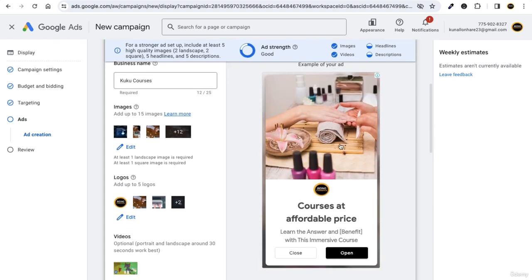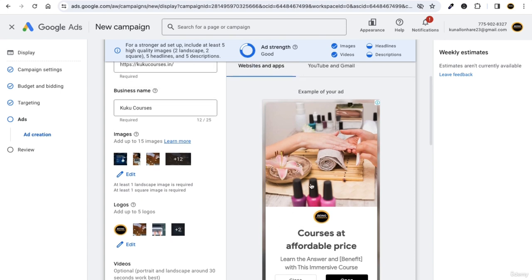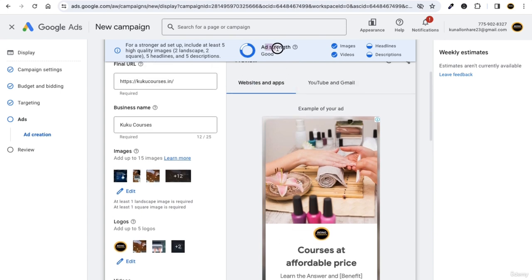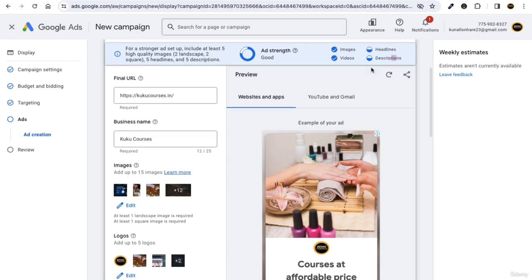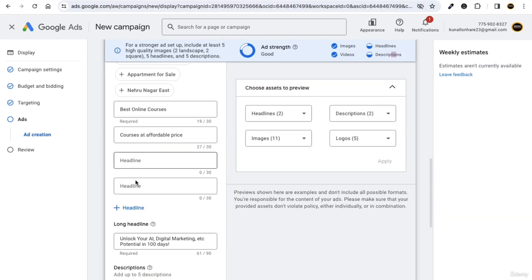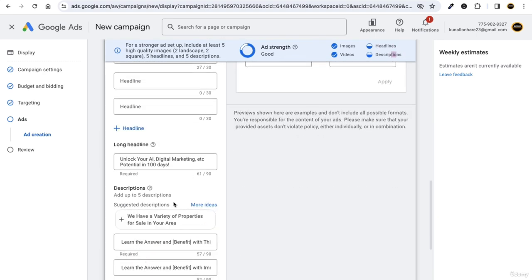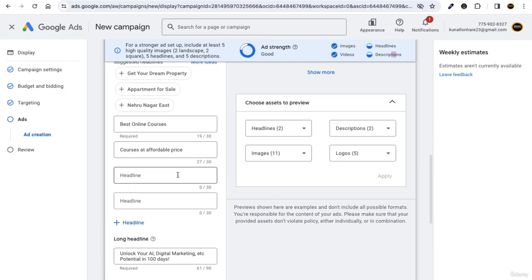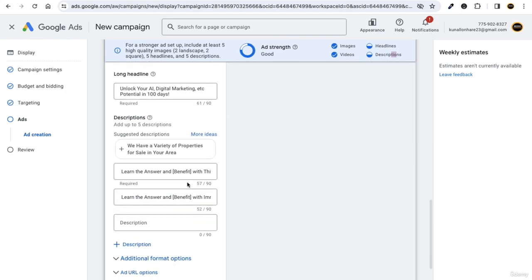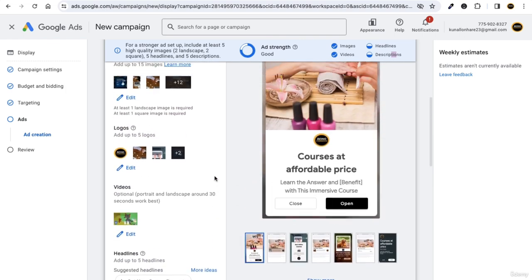The ad which you create will look something like this, and you can see ad strength has also become good. If you add more headlines and descriptions here, it will improve more. So make sure you add more. Because of less time I am just keeping it to 2, but you have to add more.